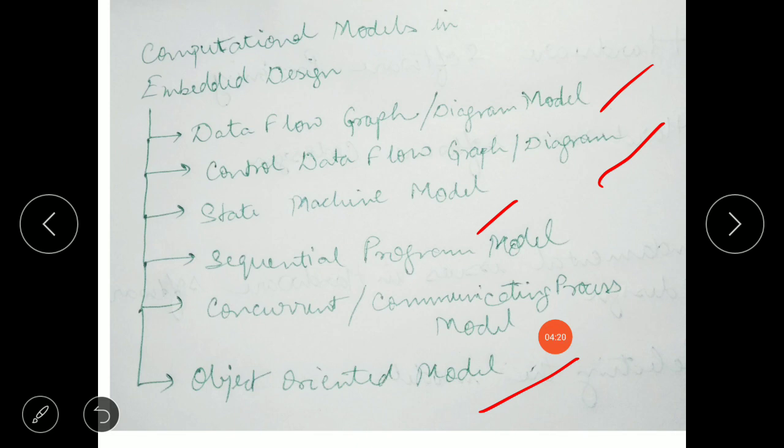It breaks a complex software requirement into simple well defined pieces called objects. Here an object is an entity used for representing or modeling a particular piece of the system, and a class is an abstract description of a set of objects, and it can be considered a blueprint of an object. So this was all about the modeling.